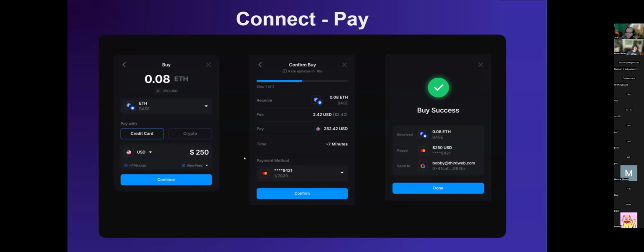On the left-hand side, we see an option for a user to buy some ETH. We see that they want to use a credit card. Once they go through it, they have a one-time KYC that takes 2 minutes. After that's complete, they'll see this screen with their payment method, and then they're able to confirm their purchase, all within your app. They never have to leave, right? You can provide simple steps and drive traffic through your application instead of away from it.